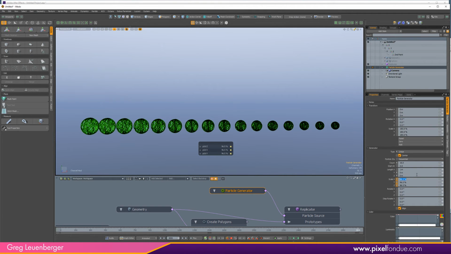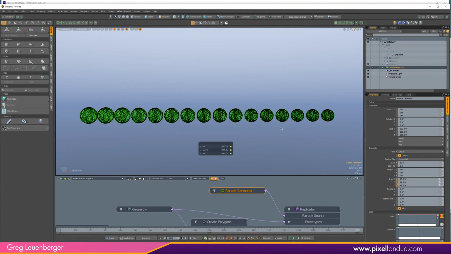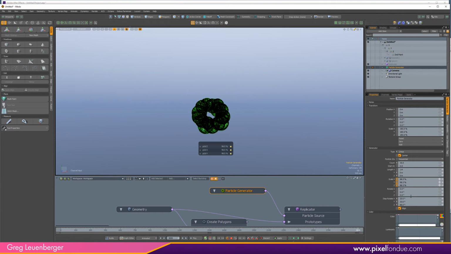So I don't know, like 98.5 or something like that. So they're all sort of going to be nested in there. And then we can also rotate them around. If you use step rotate, and on Y, actually you could rotate all directions, I guess. So maybe like 25, 33, 66, I don't know.